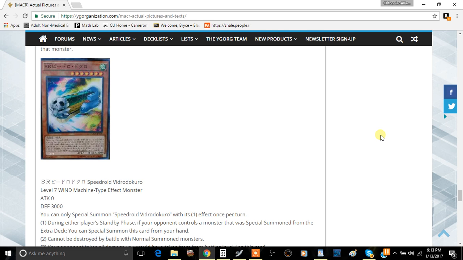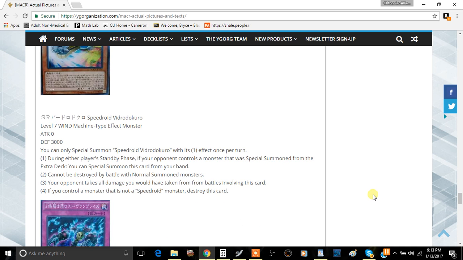So it is a level 7 WIND. It's called Speedroid Vidrodokuro. It is a level 7 WIND Machine-type effect monster with 0 attack and 3000 defense, and it has 4 effects, and you can only use the first one once per turn.